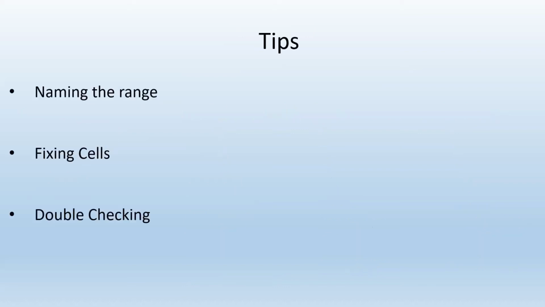As for the tips, guys, first of all, you need to understand that the easier and the more flexible I create my sheet, the more efficient and the more effective my work will be. Sometimes it would be really good to name the range that I want Excel to go and look at. I can name the range and maybe create it as a table. Or if I don't want to do that, I would rather fix the range so that whenever I drag the formula, the technicalities of the formula will not get messed up, and we're going to see that in a bit whenever we get to the example itself.